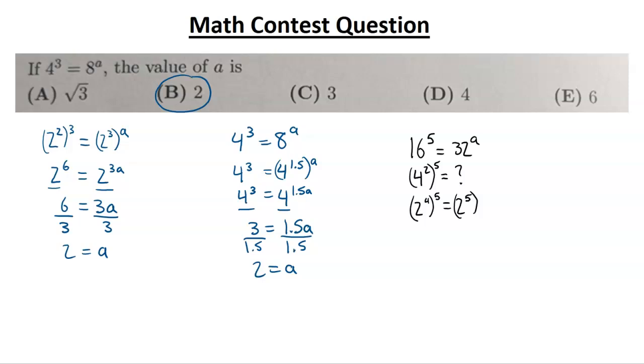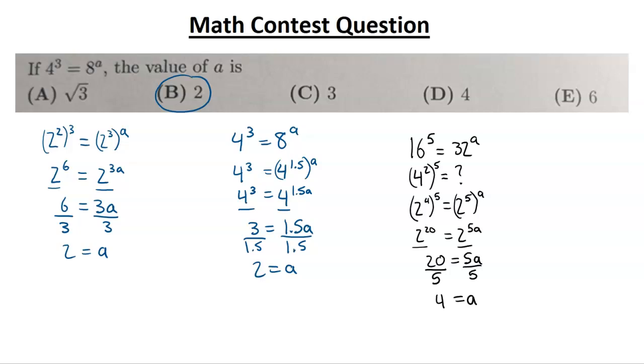And so 2 to the power of 5, to the power of a, using the power rule of exponents, gives me 2 to the power of 20 equals 2 to the power of 5a. And so now I have the same base, so I can write 20 equals 5a. The exponents are going to be equal. And so I'm going to get, after dividing by 5, that a is equal to 4.